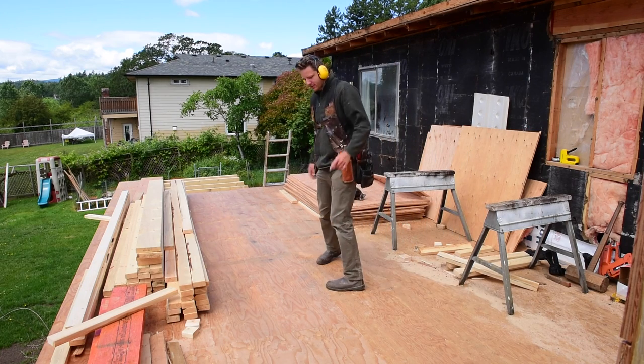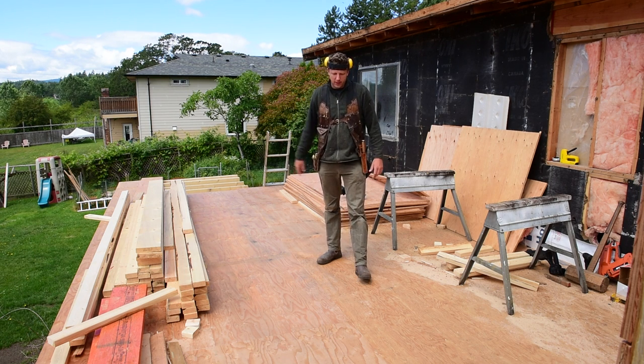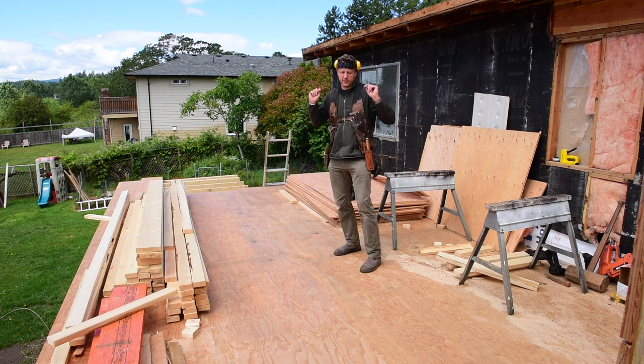We're back. Yesterday was a crap day, full of rain and all sorts of sorrow. Mostly just rain. So I just farted around in the shop and I'm working on getting my compressed air set up installed, which will be awesome, but the sun is back out and I gotta get this roof on. So we're building trusses today.